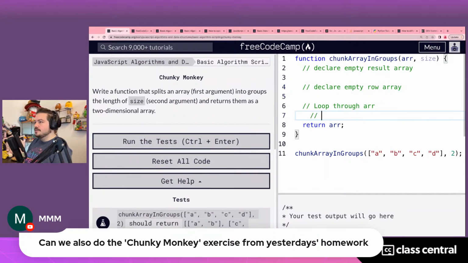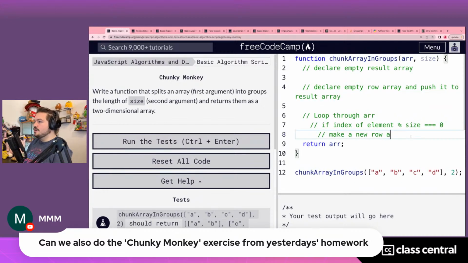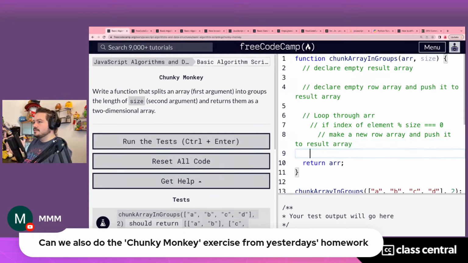We'll loop through the array. If the index of the element modulo size, if the remainder of dividing the index of the element by size equals 0, make a new row. Declare an empty row array and push it to result. Make a new row array and push it to result. Push element to row array.